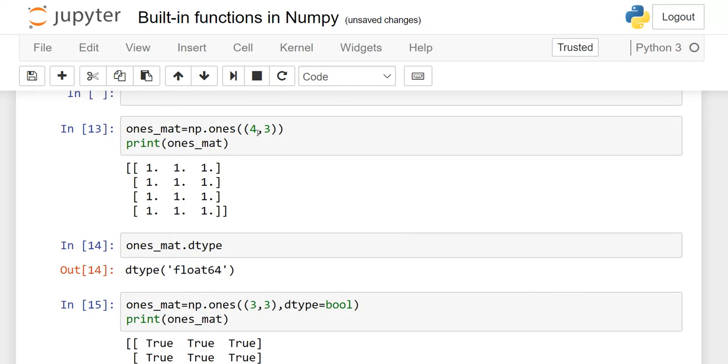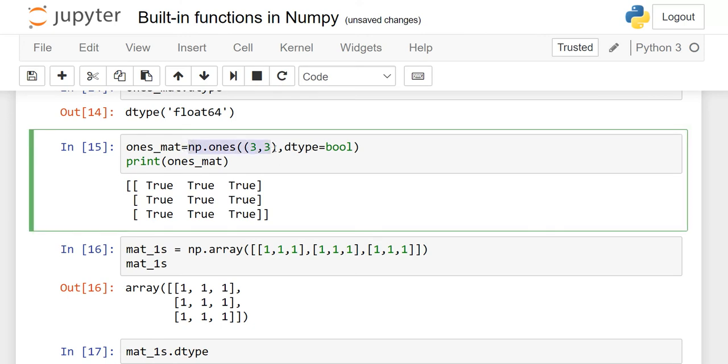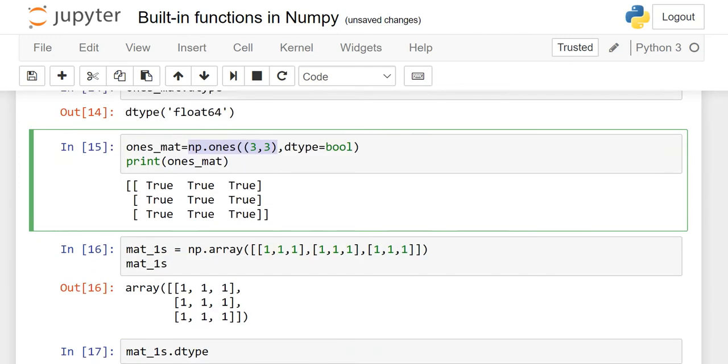But if I say I need a matrix of 100 by 100 or 50 by 50 and all numbers should be 1, how many times will you write it down? 50 times, 100 times? It's time consuming. That is why we use this syntax, 3 by 3. Instead of 3 by 3, now this is again your homework, write down 100 by 100 and you will get the output, meaning 100 rows and 100 columns. And then you can change the data type. Instead of boolean, write dtype is equal to int, right?